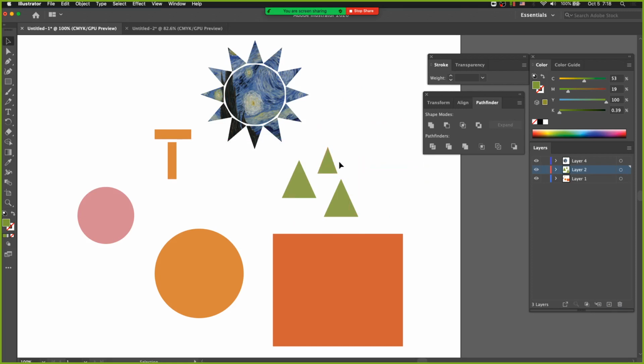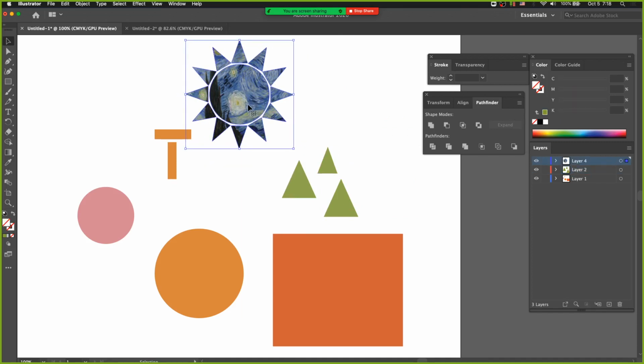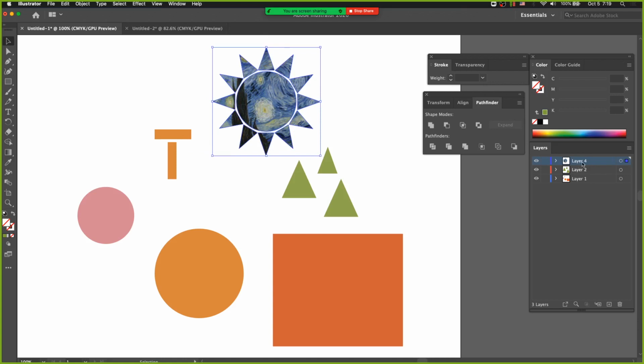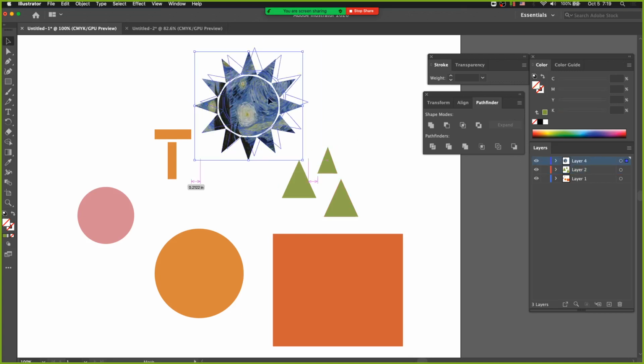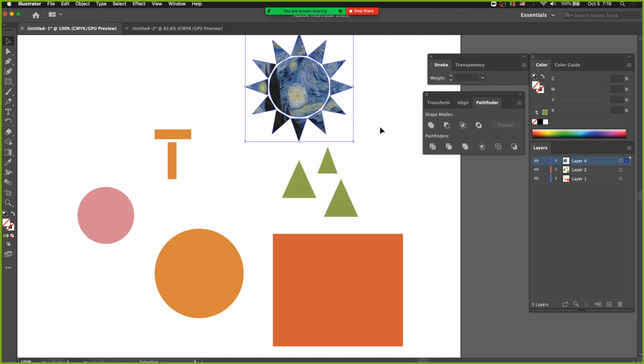Now, there might be a chance that I was working on the sun, right? So when the sun is on layer 4 and the mountains are layer 2, and I was working on the sun, moving it a little bit, and then I want to put in more mountains. I remember I copied the mountains, so I'm just going to paste them.